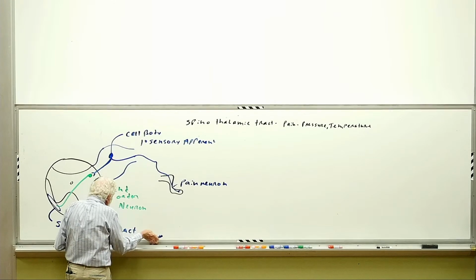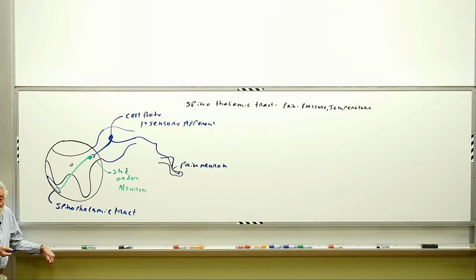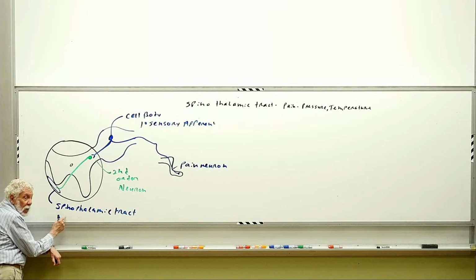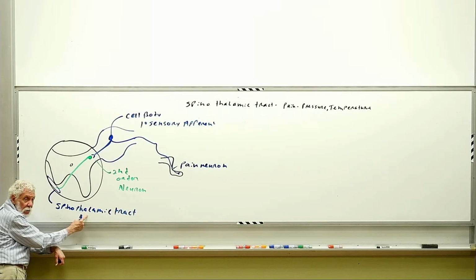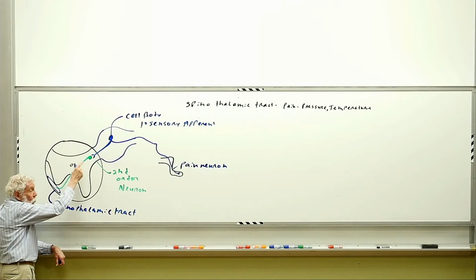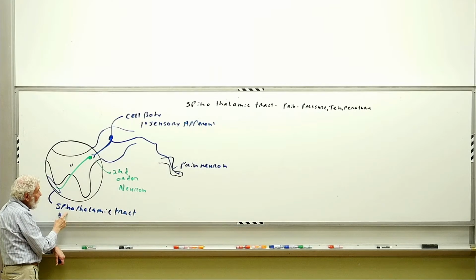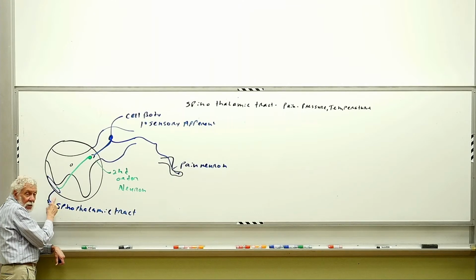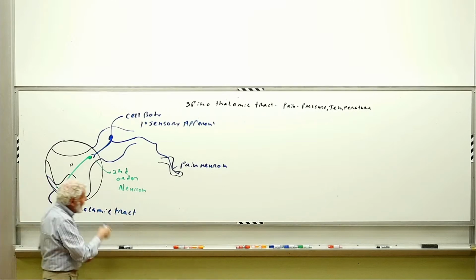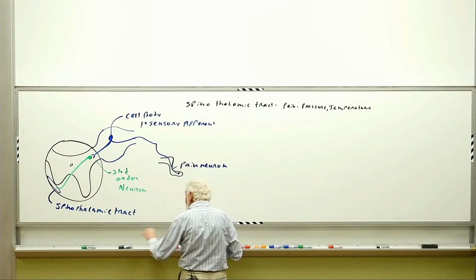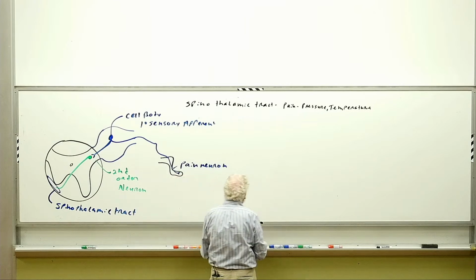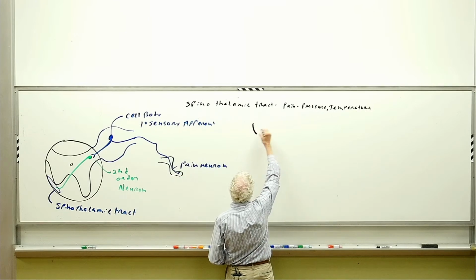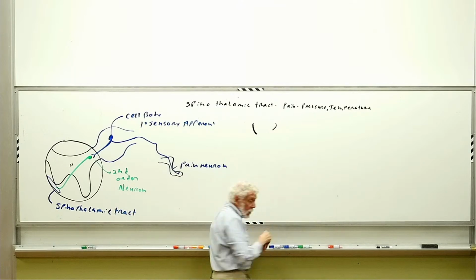Again, there's meaning in the nomenclature. The tract tells you it's a bundle of conductile regions. Spinothalamic tells you its neuronal cell bodies are in the spinal cord. Its output region is going to be in the thalamus. So that means that this green neuron is going to enter the spinothalamic tract, and it's going to ascend the cord. And it tells you it's going to go all the way to the thalamus. So let's take this same image and imagine it, rather than in cross-section, in our ice cream cone diagram. Let me make that a little farther down.